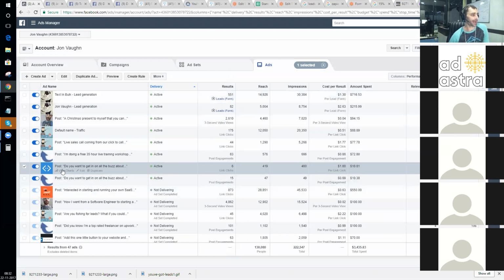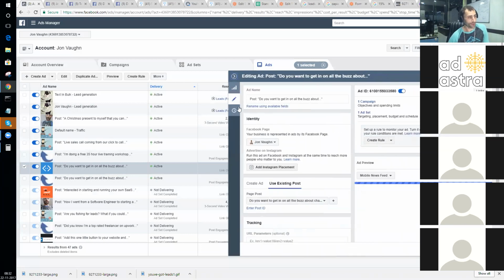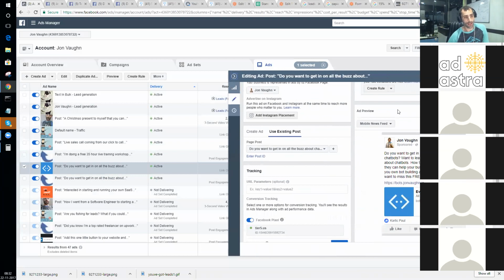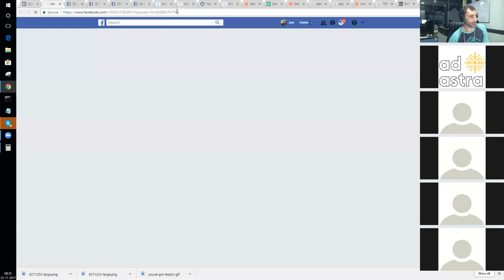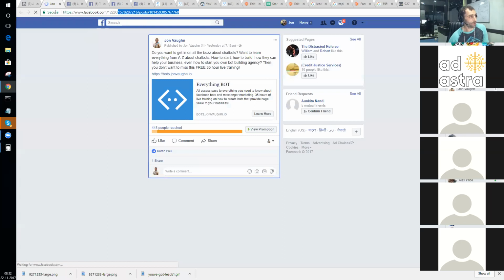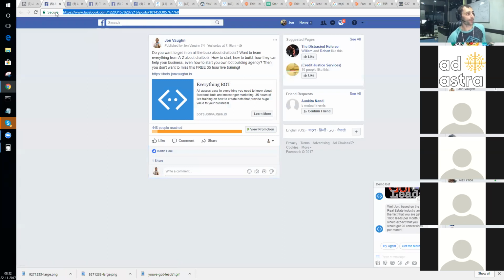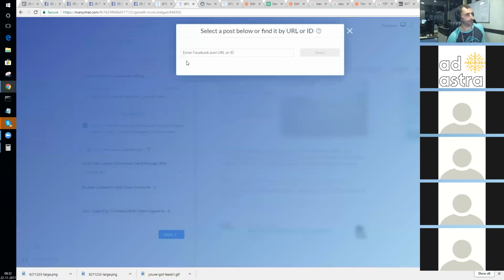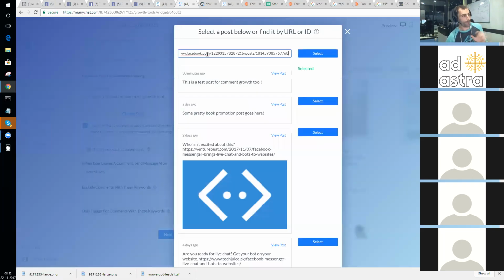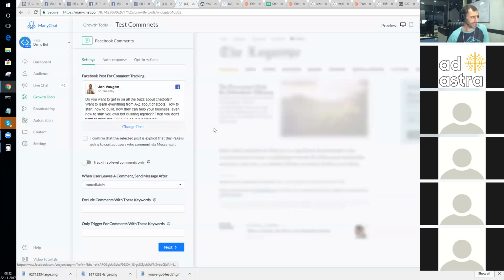You go to the actual preview, and right here in this ad preview section, you've got that little pop-up, and you just click this Facebook post with comments. That will give you the post ID, which is what you actually want. You copy that post ID, come over here, and paste it in there. And then you can see there's a post that actually shows up.